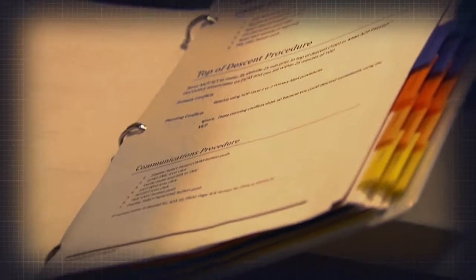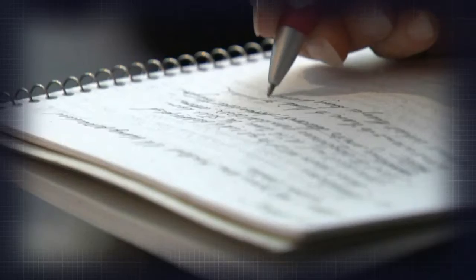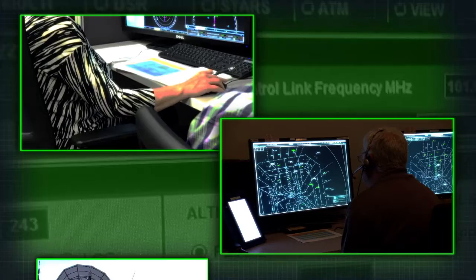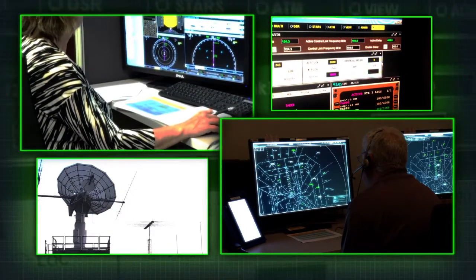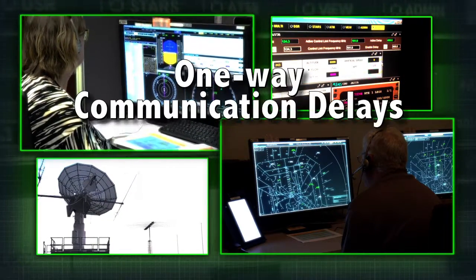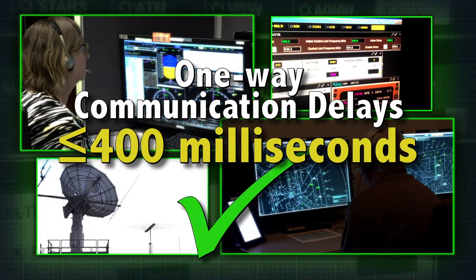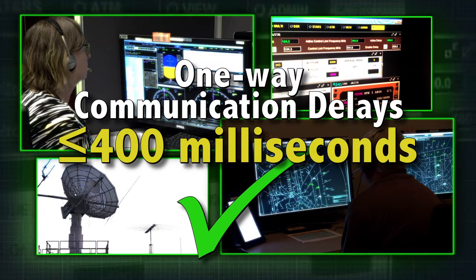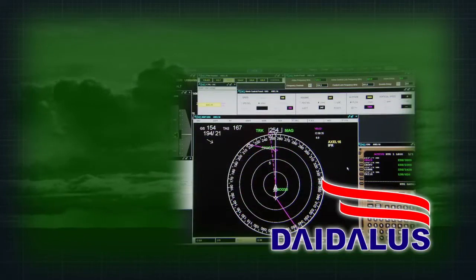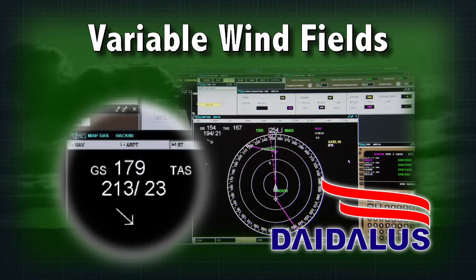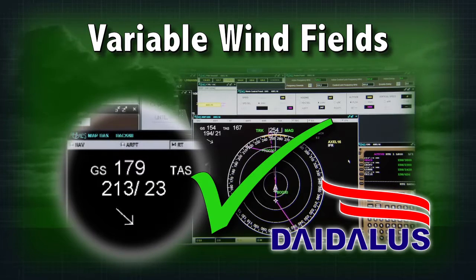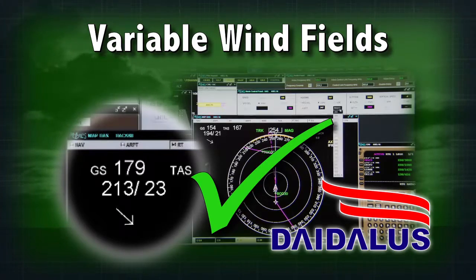The versatility of the NASA Langley simulation environment gives researchers a platform for conducting other experiments considered vital to assessing and improving the performance of detect and avoid. For example, by varying communications delays during the experiments, researchers are able to determine that one-way delays up to 400 milliseconds are considered acceptable to air traffic controllers working UAS traffic. Also, incorporating wind fields into the simulation shows that dataless guidance works successfully in the presence of real-world winds.